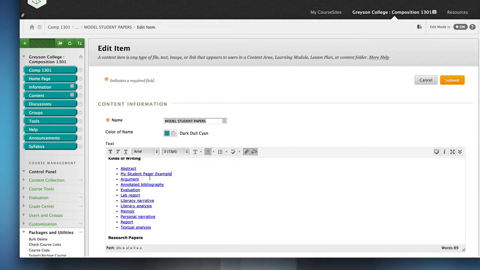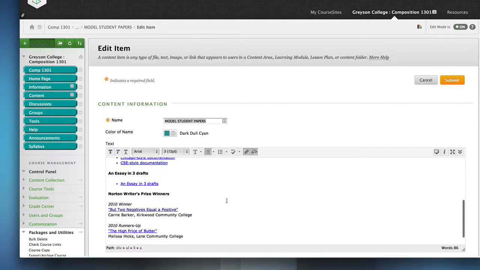So in this way, we've actually edited the content that came in your course pack just a moment ago. If you don't teach the memoir or the personal narrative, and you want to make some additional changes, it's simply a matter of highlighting and deleting. So very, very simple to edit the content that we've created here. And just so you can see an example, in just a moment I'm going to show you an example of some of those model student papers that Norton has provided.